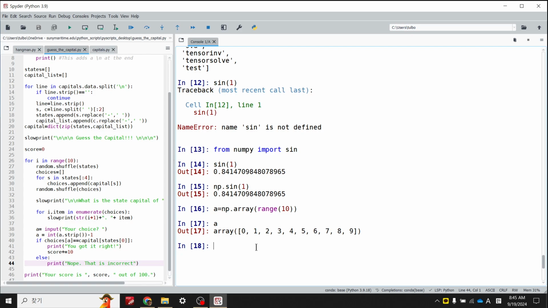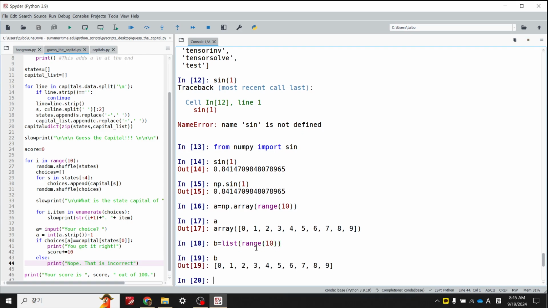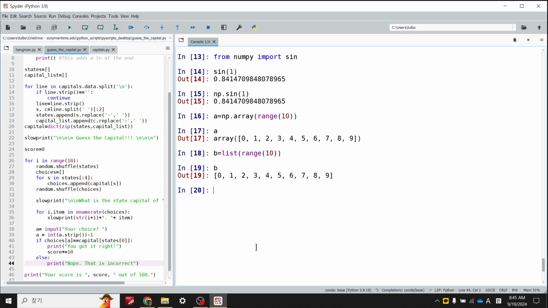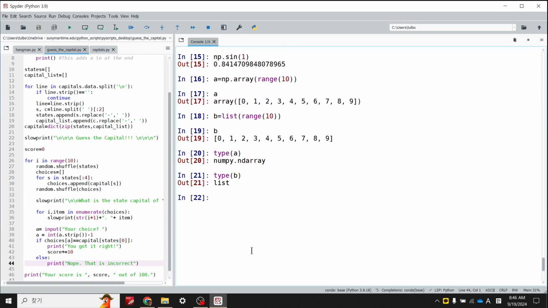On the other hand, if we do B as list of range 10, that also gives you a list of numbers from 0 through 9, right? Of course, the types are different. If you did type of A, it's going to say it's a Numpy n-dimensional array, that's what it's called. Whereas if you look at the type of B, it'll say it's a list.